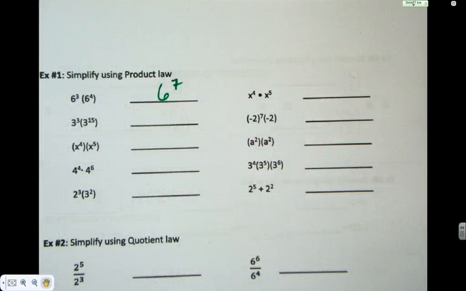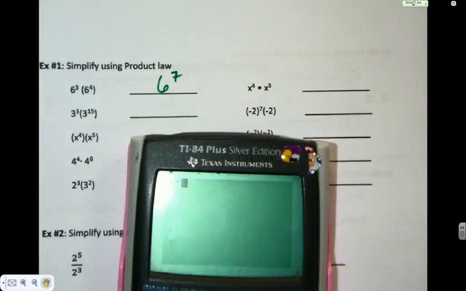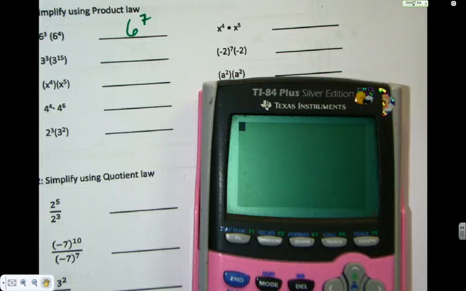Grab your calculators. We're going to prove these are the exact same thing. So I want you to calculate 6 to the exponent of 7. What we're getting away from is baby calculator use where somebody's typing 6 times 6 times 6 times 6 times 6, 7 times, right? That's why we have a scientific calculator.